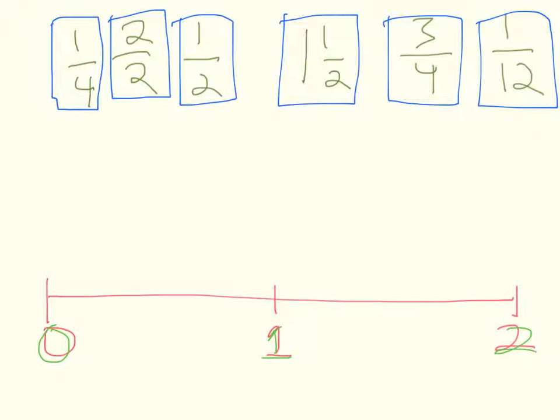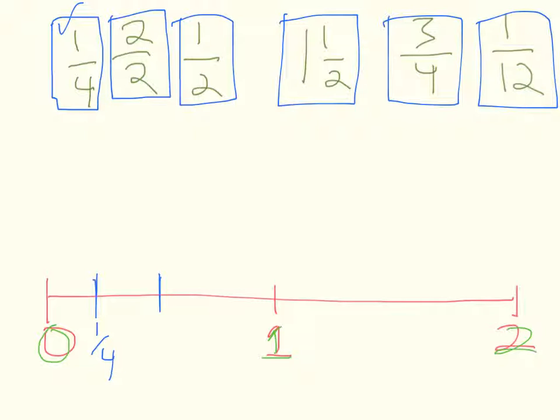You ready? Have you done all the work? Your number line's all filled in? No cheating. Here we go. 1/4. 1/4 is the same as it was before. It's 1/4 of the distance between 0 and 1 on the number line. So I always do the half first. I know it might seem like I'm getting ahead of myself, but I do the half and then do half of the half, and that is my 1/4. So 1/4 should be there. Tick, done.